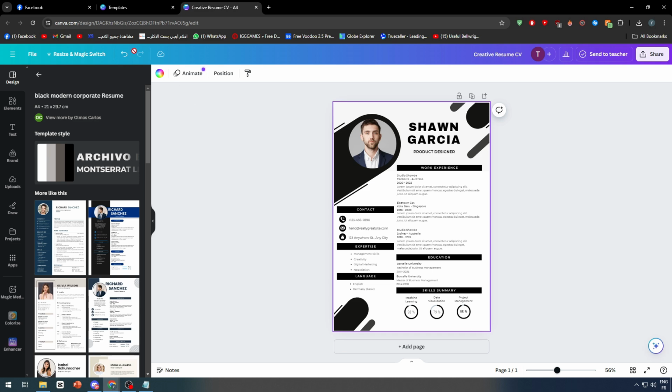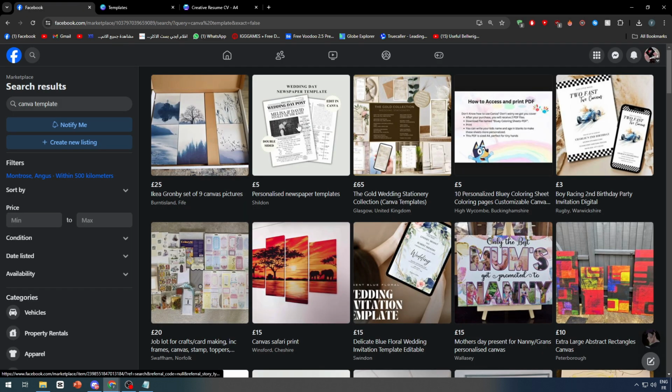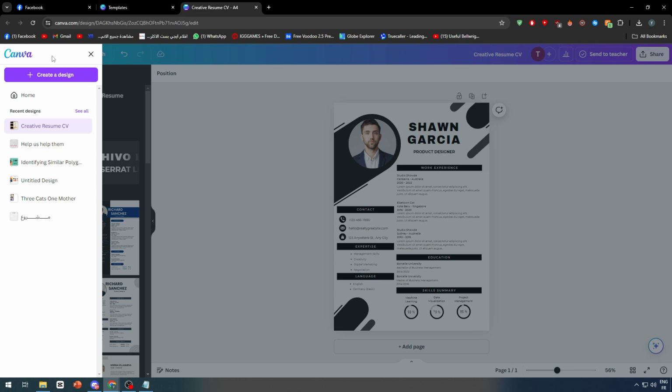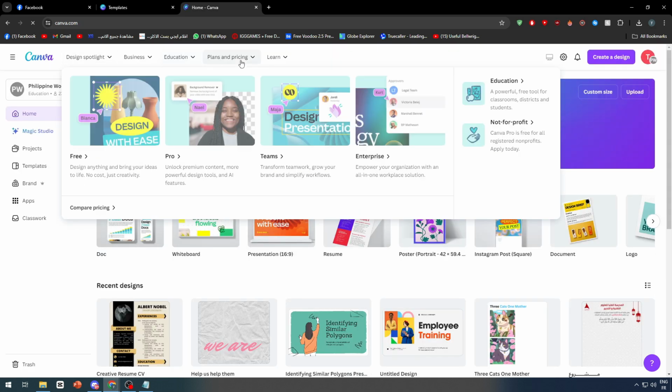Well, you can first of all make a business where you create people's CVs. You can give them the template. This is the template that I'm gonna sell, not for free but for a price, of course, but the price has to be very low, because if your price is pretty much higher than Canva Premium, they can literally just go ahead and buy Canva and get the premium version. The premium version is not really that expensive.